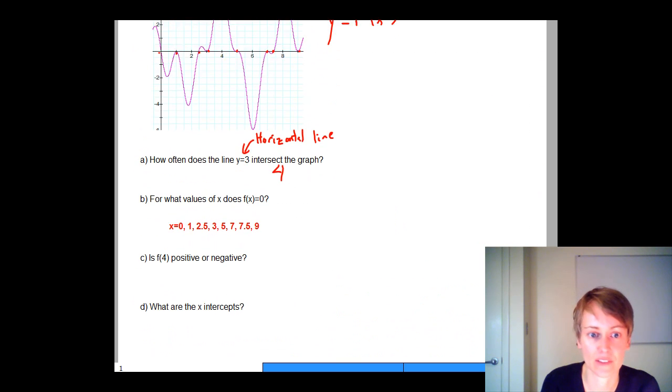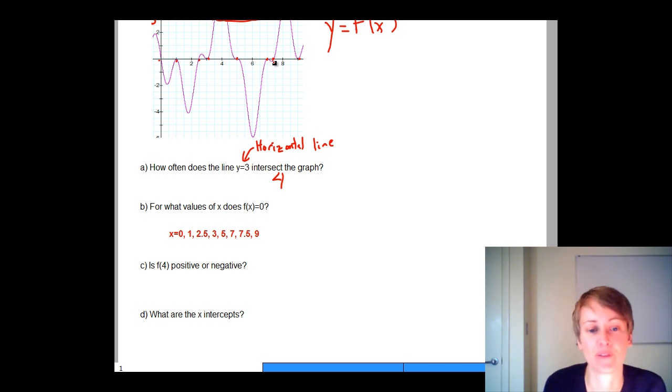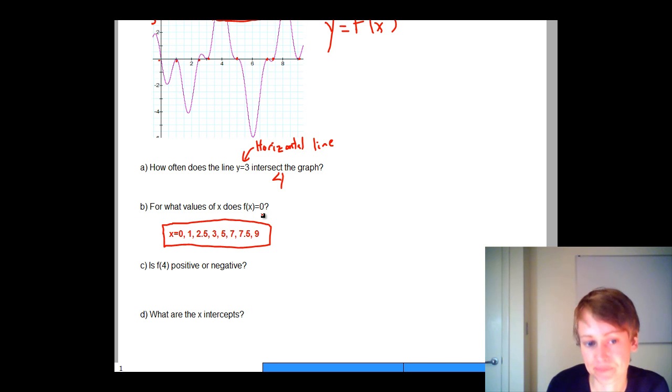Okay, and let's check on that to see that it makes sense. Well, these are the x values I listed, those places. In particular, I see some sort of strange looking things, maybe 2.5 and 7.5. Let's see that that makes sense. Here's x equals 2, and that location over there is 3, right in between, so that happens to be 2.5. And over here we have a similar thing. This is 7, and then to the right of that, right after that, is 7.5. So anyhow, these are the x values where y equals 0.